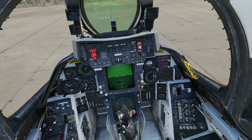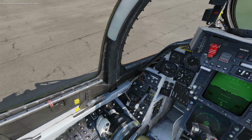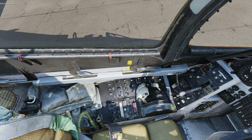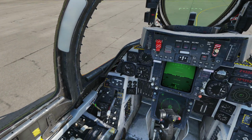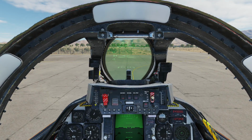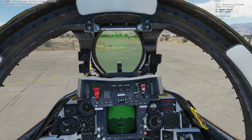Excellent. Now, at this point, let's just have our ground crew disconnect the ground air supply if we haven't done that already. Disconnect ground air supply. And we are ready to taxi, so let's do that. So we're going to disengage our brake, engage our nose wheel steering, and we can move with the rudder pedals like this.